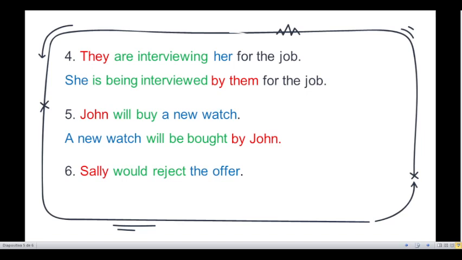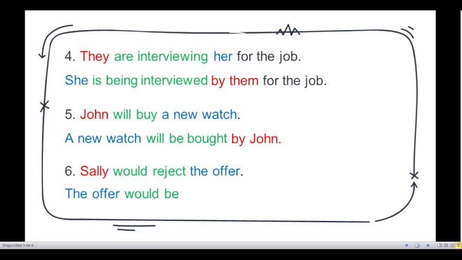Again, let's start with the object. The offer. Here we have a modal verb. It is a special case. Why? Because the verb be, well, the auxiliary verb be, will not change with modal verbs, with any modal verb. So the offer would be. More examples about modal verbs. Would be, should be, might be, can be, could be, and so on.